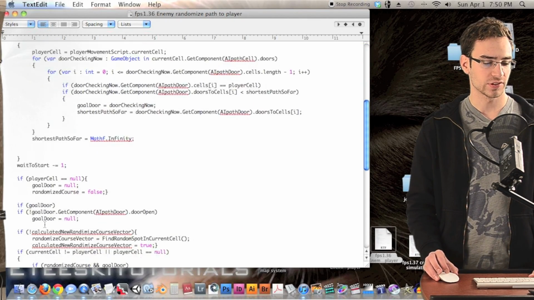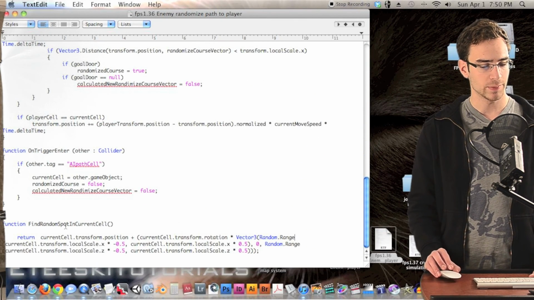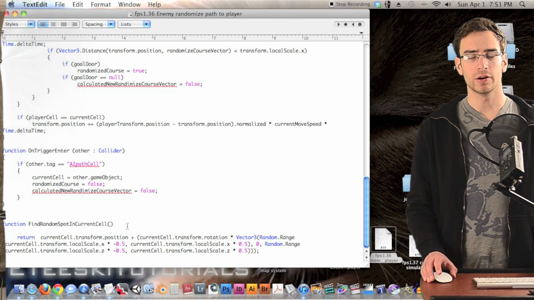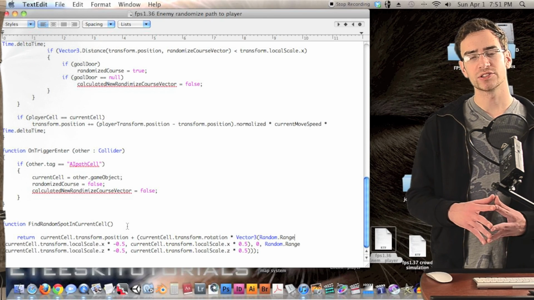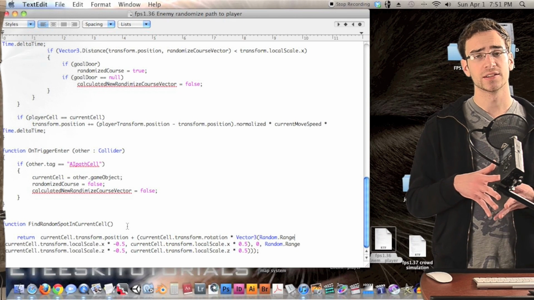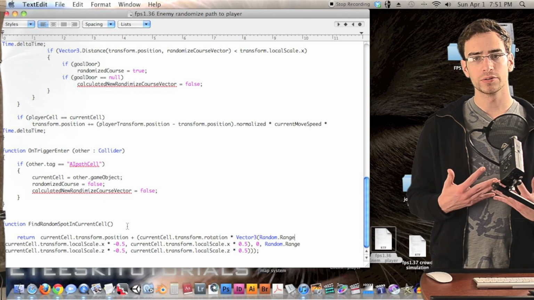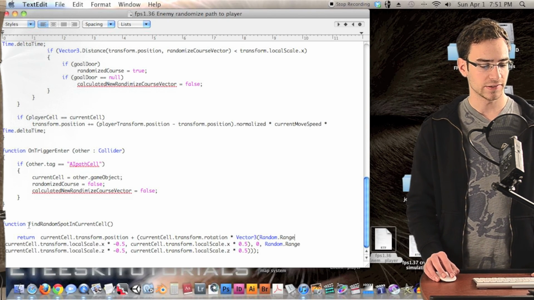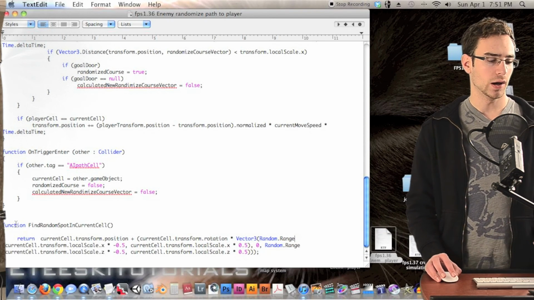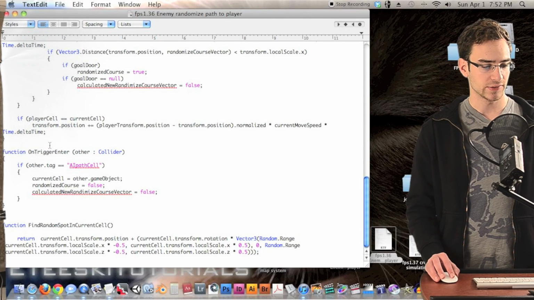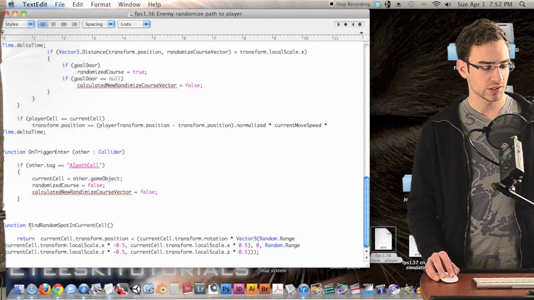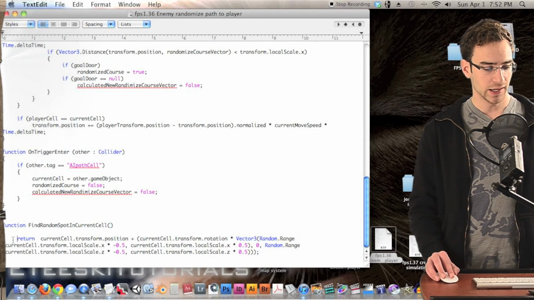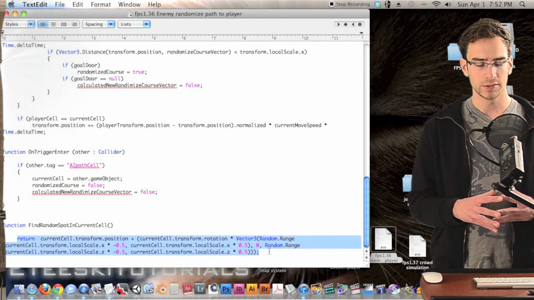Alright, now let's take a look at the custom function that we're going to be creating inside of our script, and if you scroll all the way to the bottom, you can see function find random spot in current cell. So we're going to be creating our own function that we can use inside of this script, or we can actually use it inside of any other script as long as we access it through this script. But in our case, for this function, we're only going to be using it inside of this script. And we can name it whatever we want. I chose to name it find random spot in current cell. And you just need to write it like this, just like you would right here on trigger enter or function update. You just write the word function, what you want to call it, opening and closing parentheses, and then opening and closing brackets, and then the code that you want to be run whenever you call this function.